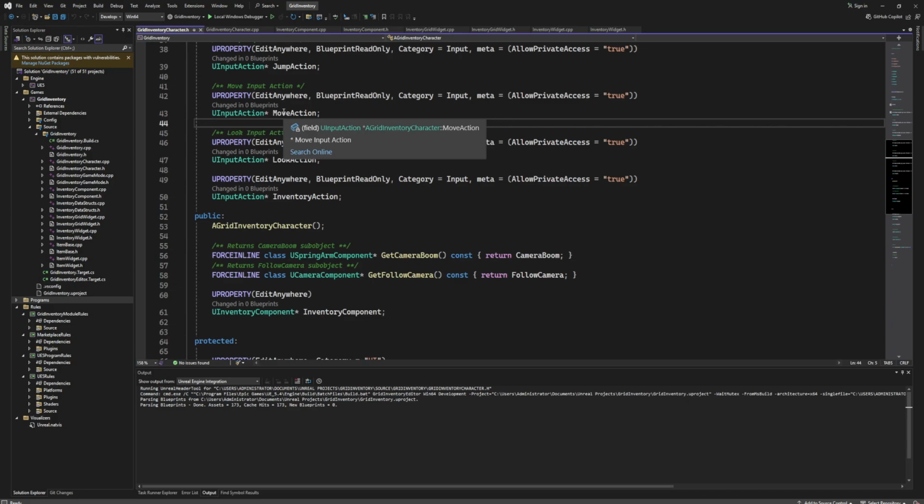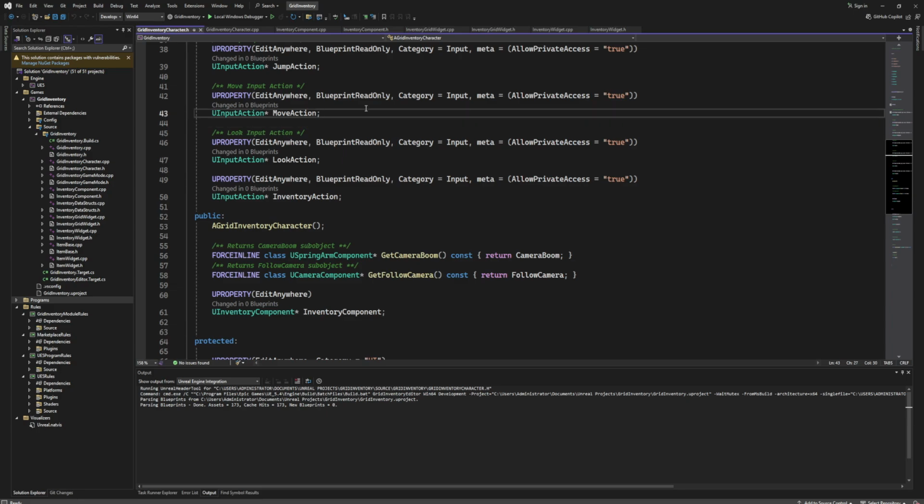Later, when we create a child class of that item base, basically a child class for each item that we want in our game, those child classes will inherit all the functions and all the variables that we declared in that item base. Okay, so for now I think that is enough, so let's do that right now.